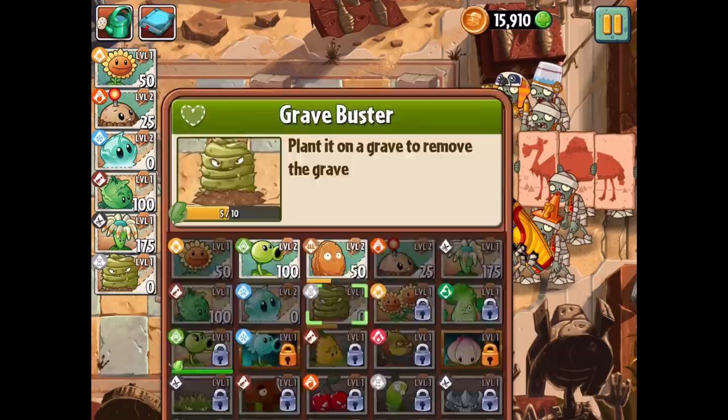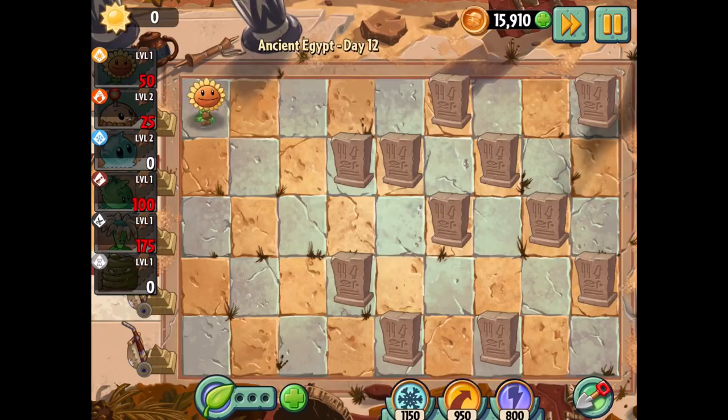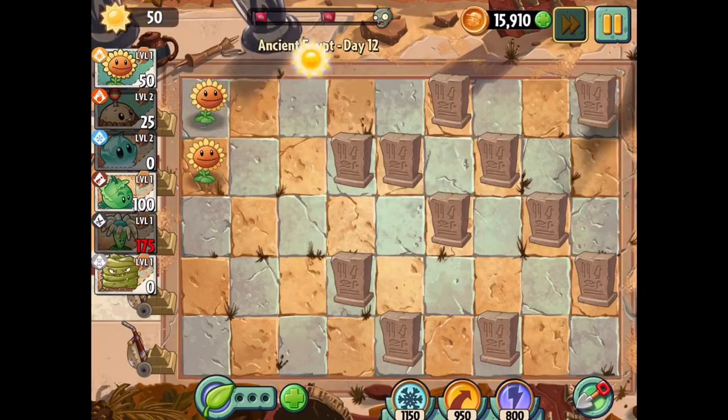And let's get planting. Got 50 sun. Gonna be rolling in with this sunflower. And we can just get another one set up. Let's speed it up. I do like the speed up function. I think that's probably one of the best additions. I talked about it a lot when I was playing PvZ1.